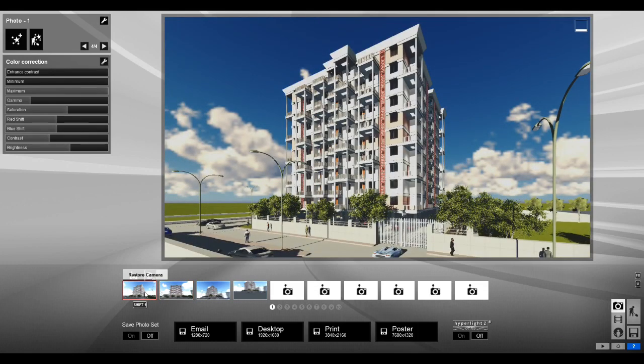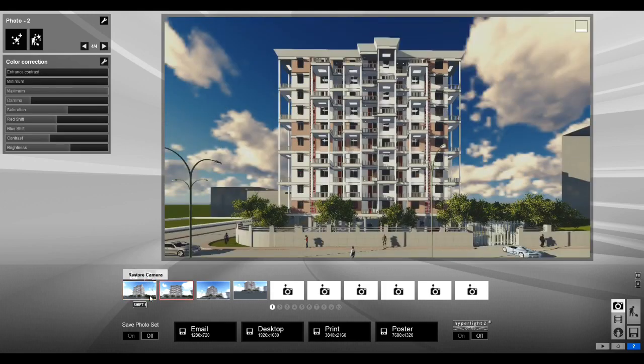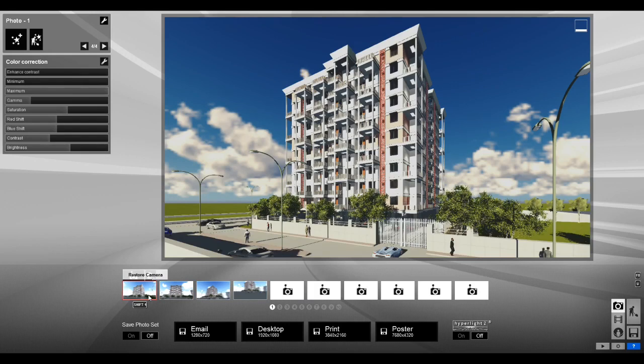Once we're done setting all the effects for the views, we can go for a render now. And for rendering, what we'll be doing is, you can see the save photo set below the renders. If we switch it on, it will render back to back over here. And if we switch it off, then the only render which will happen will be the view that we are on. Now since we want to render all of them back to back, we'll come on the first view and click on the save photo set as on. Hyperlight can be turned on, but it was preferable to turn on hyperlight when we are working with indoor views.